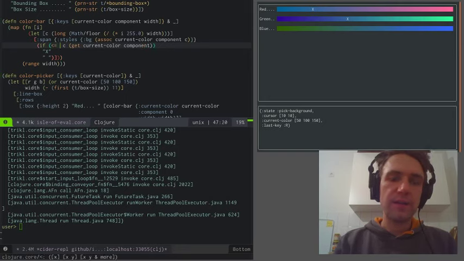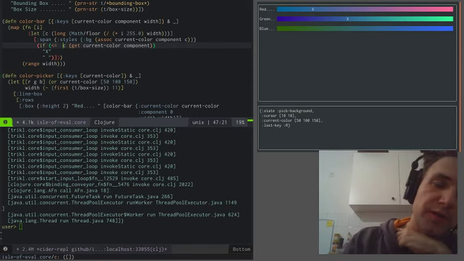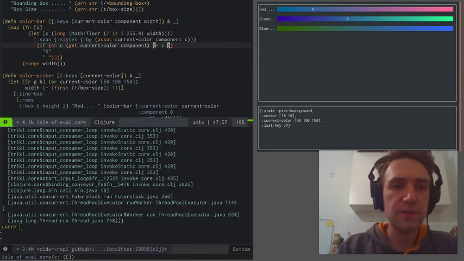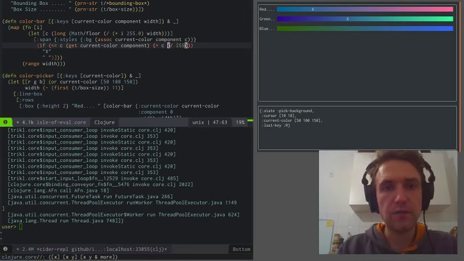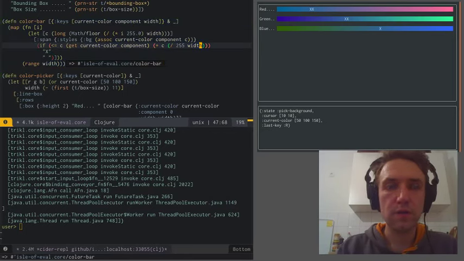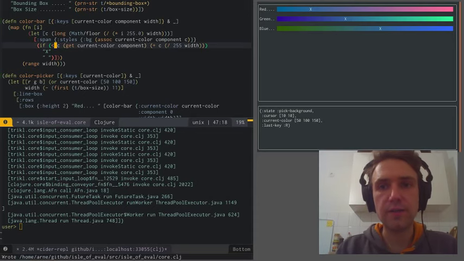So I guess if get current color component is between C and C plus, divided by 255 width. Now we get two of those. All right.